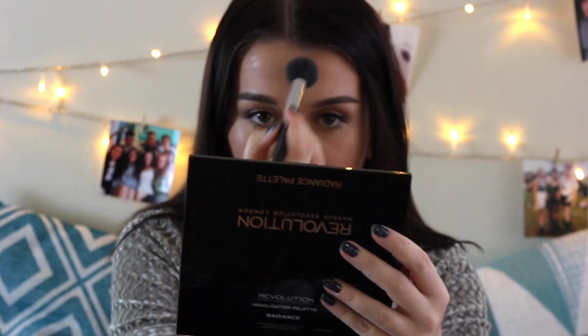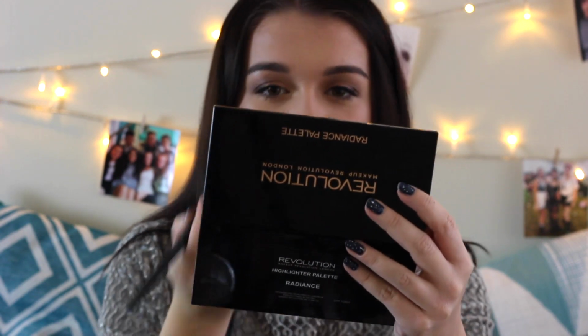I take a little bit just underneath my eyes and just there. A little bit on my chin, and a little bit on my forehead, a slight bit down my nose. Just to give a little bit of a glow, because I really feel like it does give a glow. It's just a really nice powder palette. I think it's a really good Christmas present as well. It just looks good. It's a good size. I really like it. Really impressed by it. That was a bit of a random shout out there, but I do really like it.